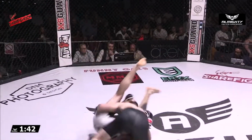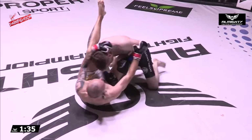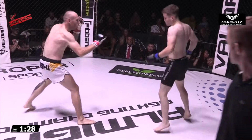It's a really wide, wow! It's a hugely wide stance he was using. That was a lovely trip there from Oliver Sykes, and then a very smart move to keep both of his hands out so that he wasn't going to get caught in a triangle. Nice, Sykes just slips out of the way of those two shots.